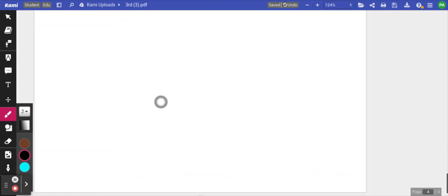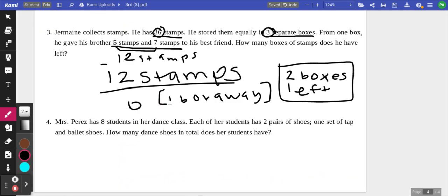So it's just a lot of different simple processes, but you need to know what order to do it in today's word problems. So I hope this helps and thank you for listening.